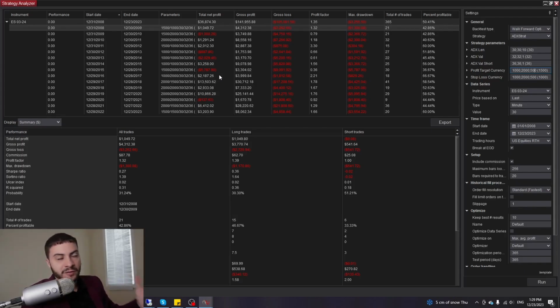But the next step is I would run this in a sim account for at least 30 days to see if it makes money in the current market and also to check for bugs and whatnot. But there you guys have it. There's an S&P 500 E-mini futures strategy that we built that so far looks good in the backtest. Of course, that's just the beginning. What's more important is how it does in real-time environments. And that's why I said you probably want to run this in a sim or paper account for at least 30 days to see if it makes money and it's not overfit.